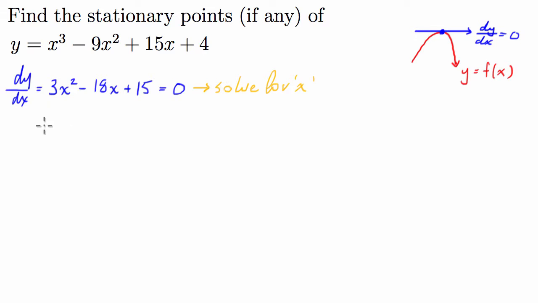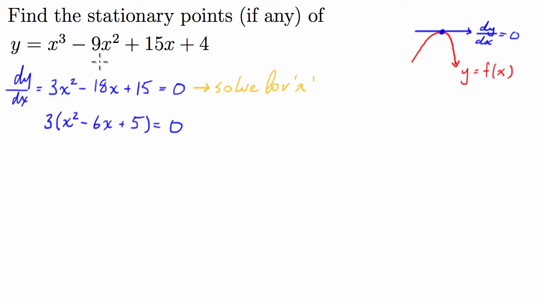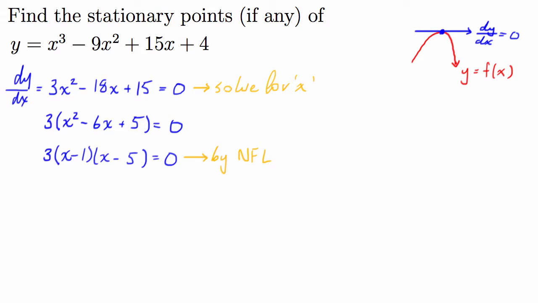You're just going to need to do a little bit of factorisation and algebra. Let's factorise by 3 first: 3 times x squared minus 6x plus 5 equals zero. Now we're going to factorise the quadratic in the brackets — this is just what adds together to give negative 6 and multiplies to give positive 5. So we get 3 times (x minus 1)(x minus 5) equals zero. Using the null factor law, x equals 1 or x equals 5.